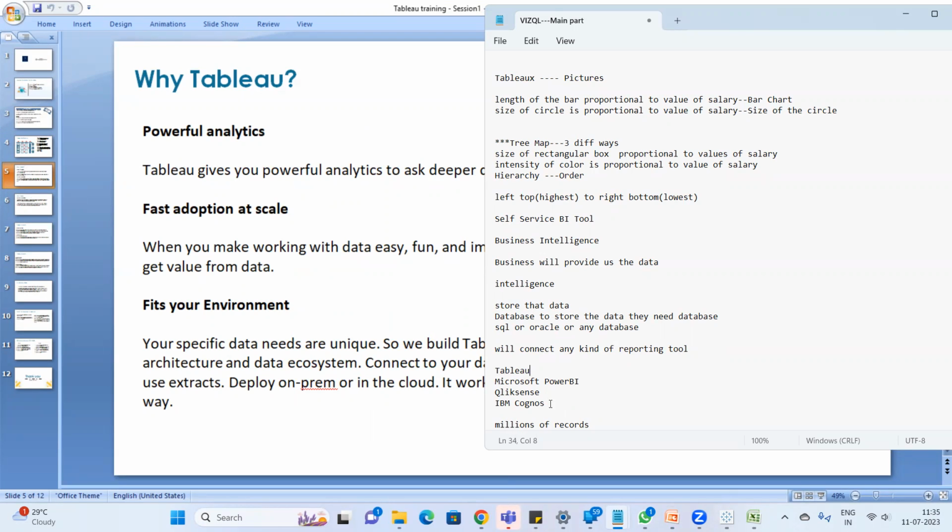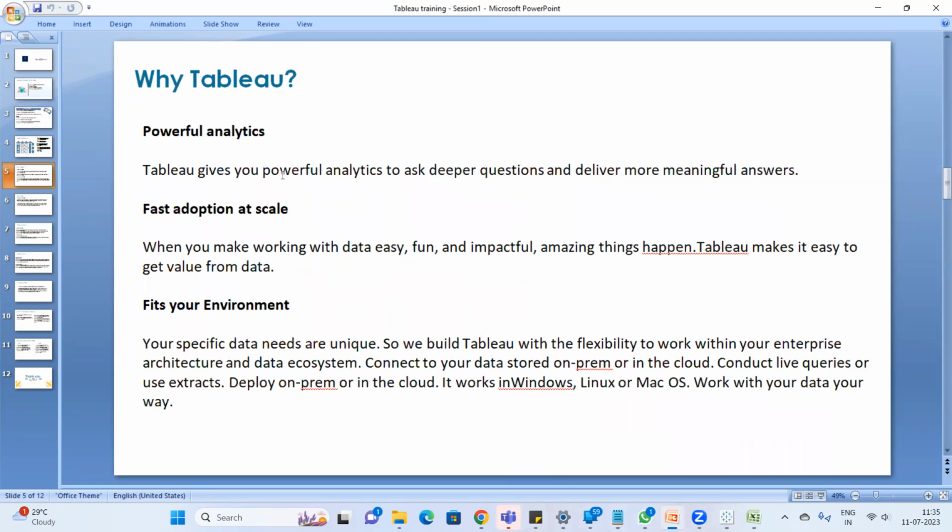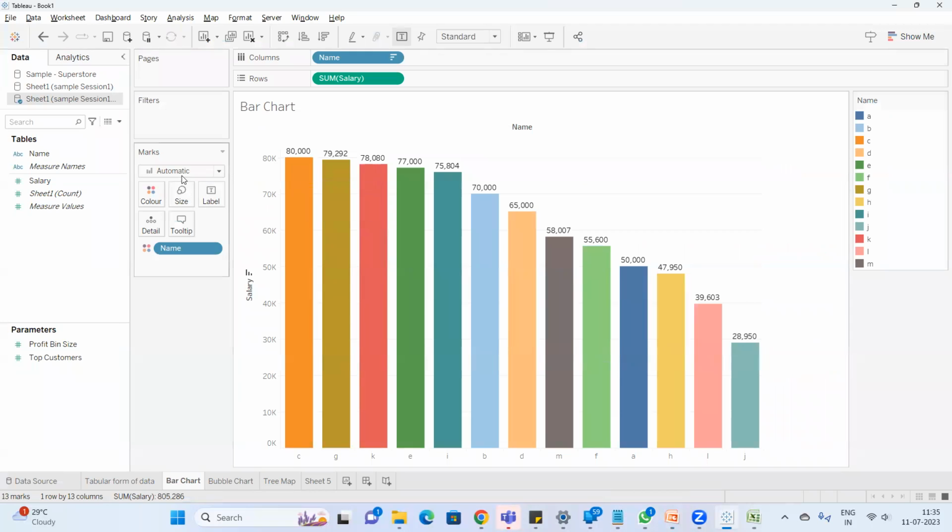If we have all those reporting tools, why are we using Tableau? Compared to other reporting tools, Tableau gives you powerful analytics to ask deeper questions. You can simply connect to any type of data and start building visualizations in a simple way, and you can deep dive into the data.